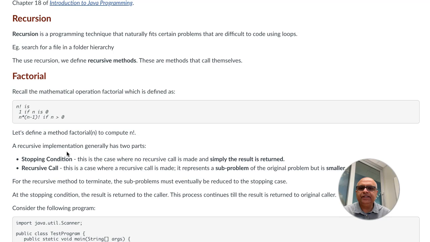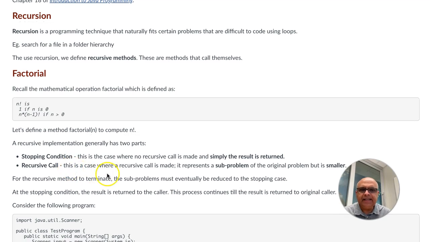And the second is obviously the recursive call, but here the key idea is that when you call something recursively, it has to be a subproblem which is smaller than the original problem. So the recursive method keeps on calling itself with a smaller and smaller problem till it reaches the stopping condition and there are no more recursive calls, and it actually returns a value which is propagated back up, right, through the call stack.